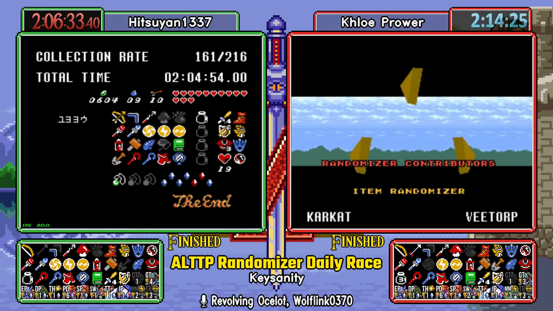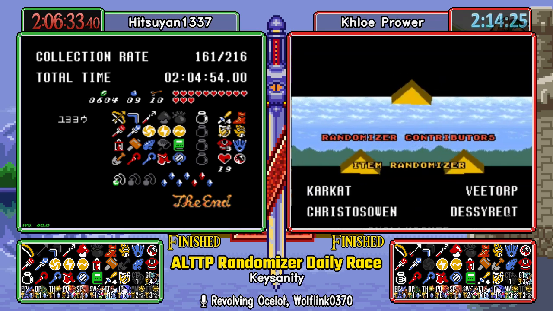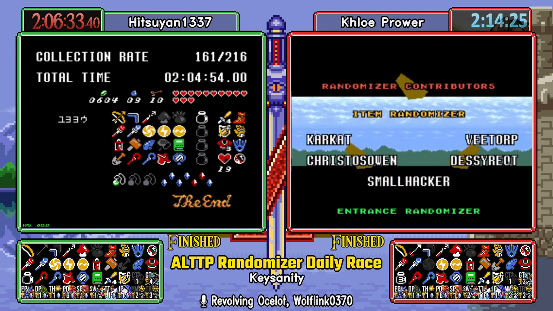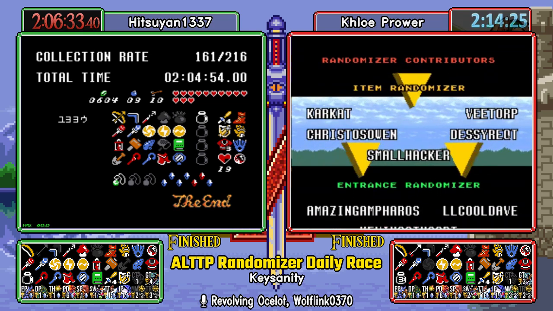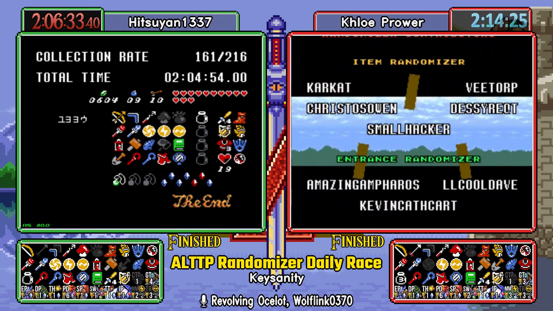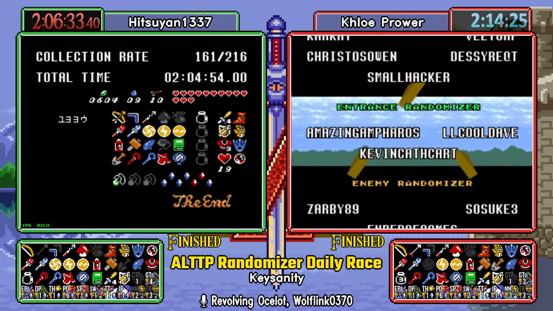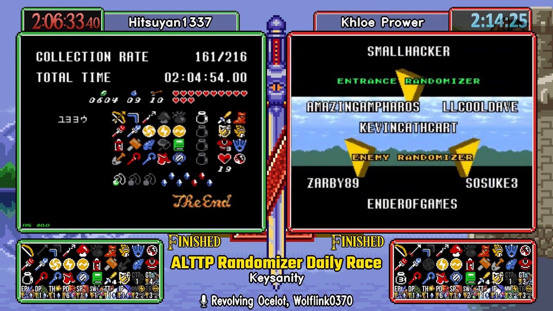How long did it take you to find Mirror? I had it really early. 35 or 40 minutes. I did everything already. And then I found in Thieves' Town the hint for Eastern boots. And then I went there and found my mower, but not the boots.